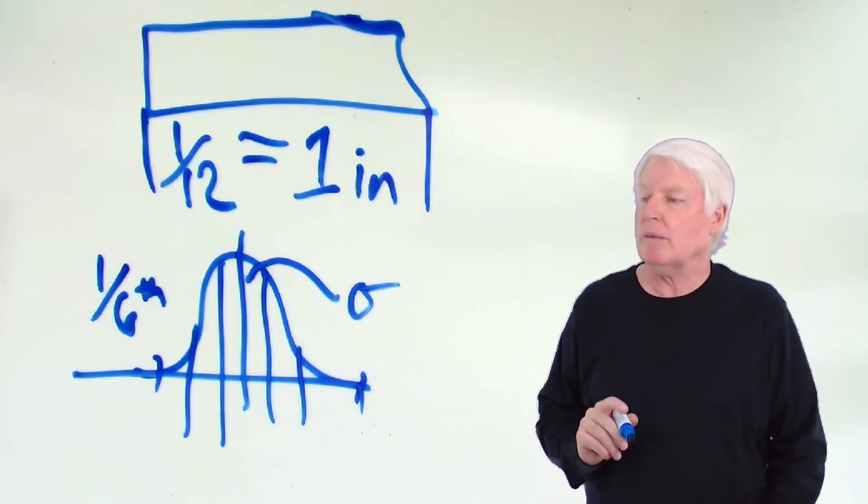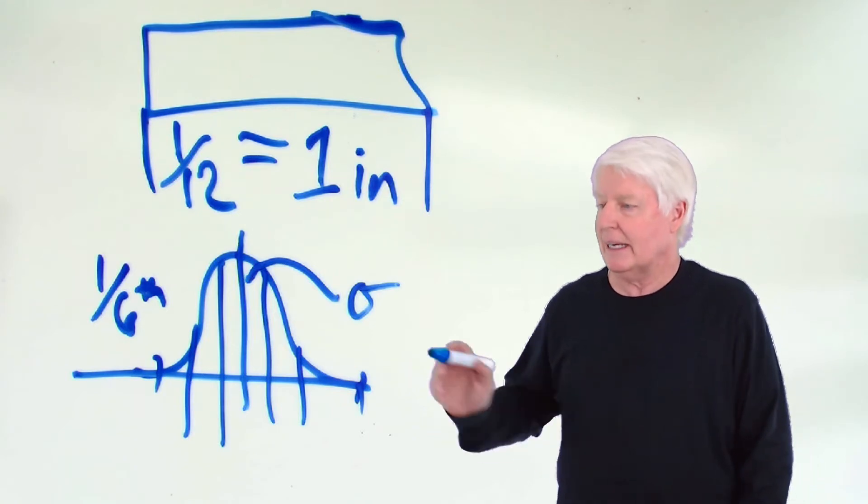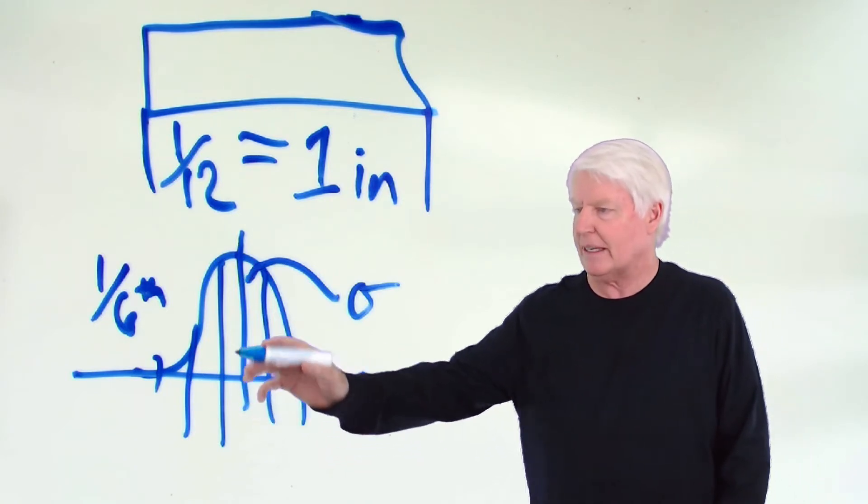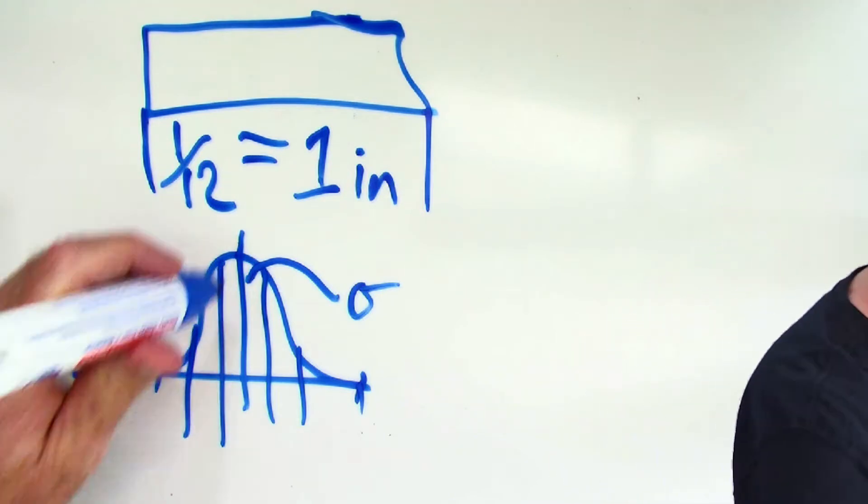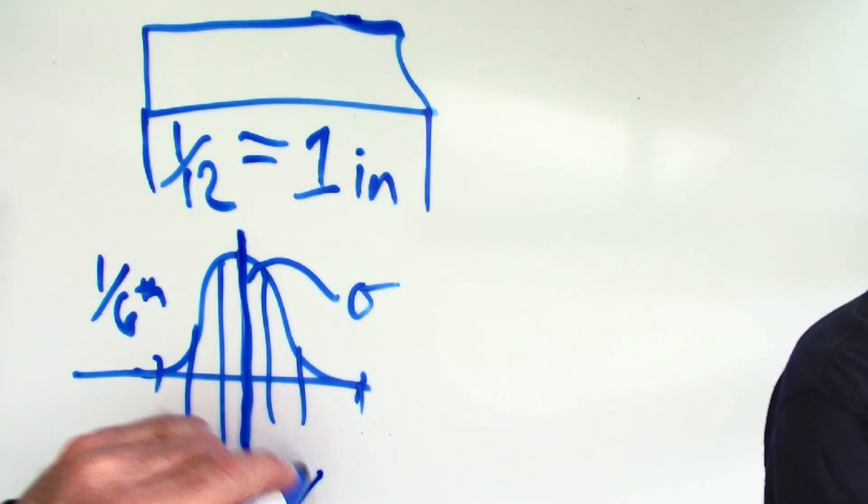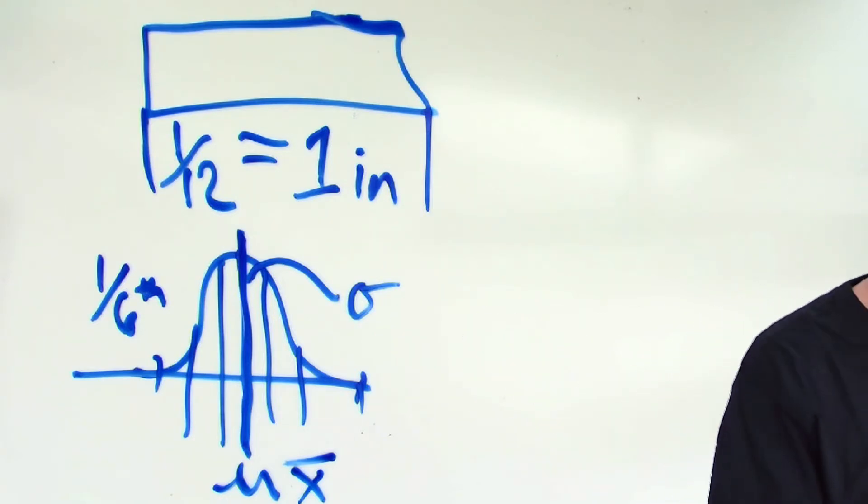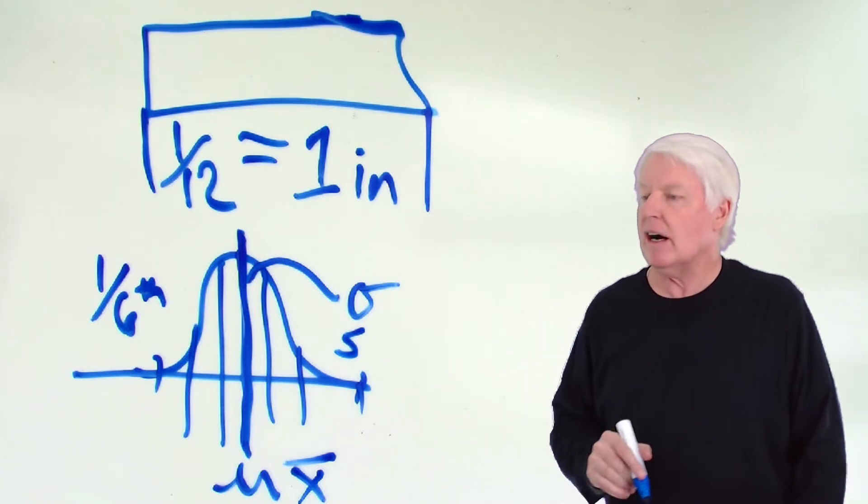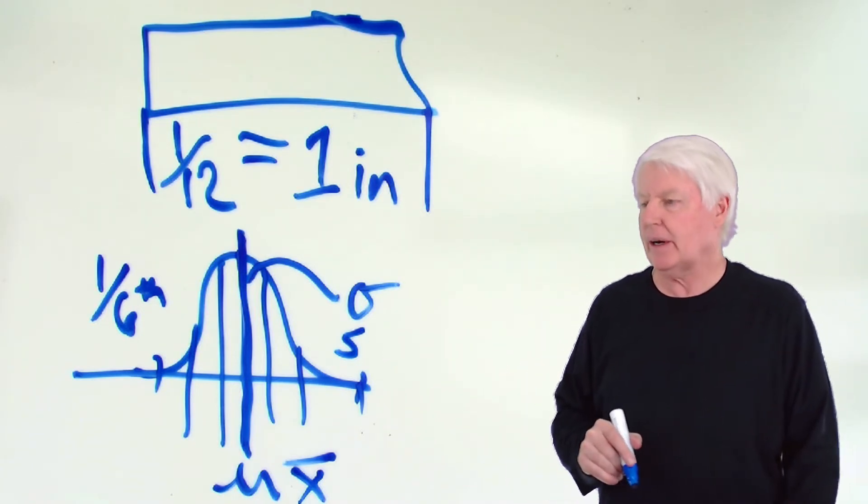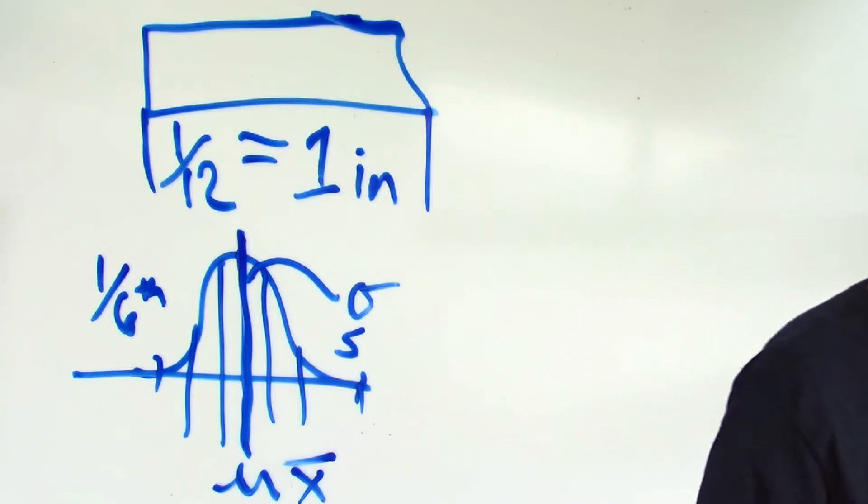This normal distribution is very common. We divide it into six equal lengths, and it's called a standard deviation. And it's a measurement of variation. So variation means the width of this curve. If you have more variation, you'll have a wider curve, which means sigma is larger. So it's a measure of variation, but we use it to measure distance. Now, if we are going to use it to measure distance, then we must have a reference that we always measure from.